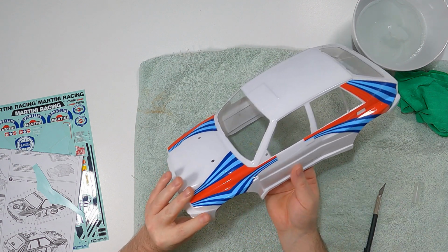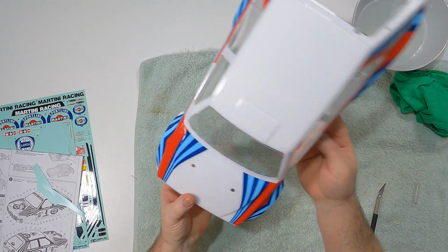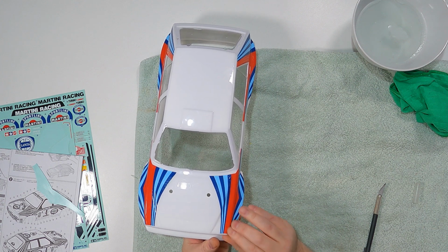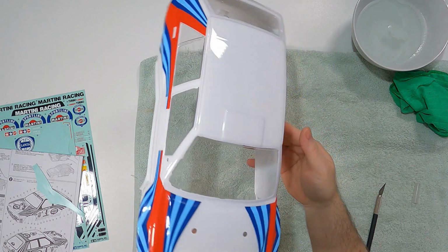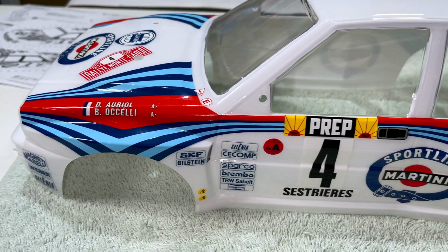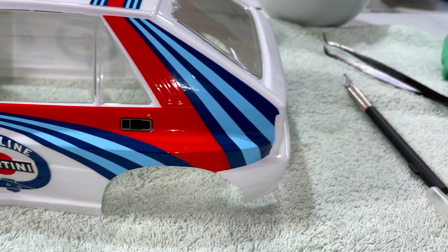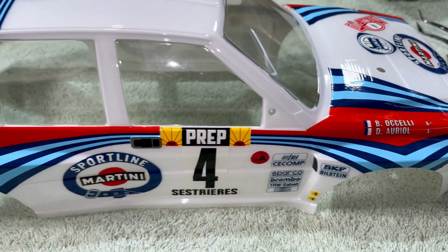So that's about it. That's the process for using water and, well, soapy water and the heat gun for putting decals on, or stickers, whatever you like to call them. So just go around, make sure your edges are all stuck down nicely. Now I can get onto the other stickers. And there's a bit of progress happening right there. So now I'll put the rest of the stickers on and we can check out the finished product.